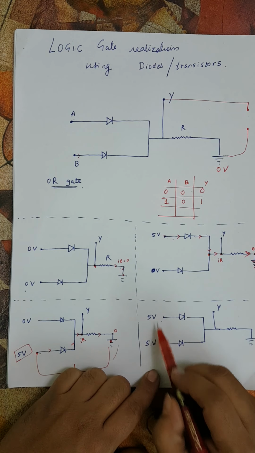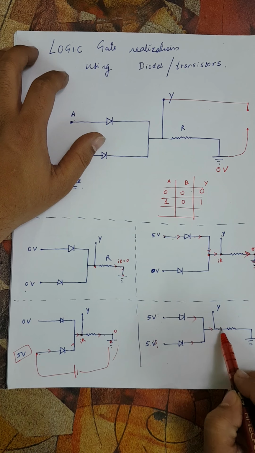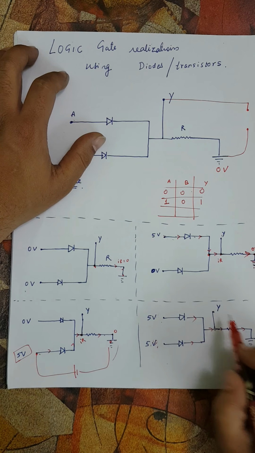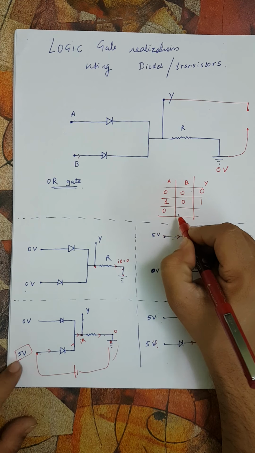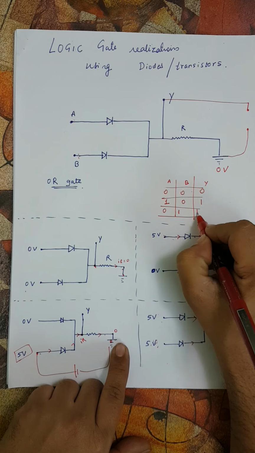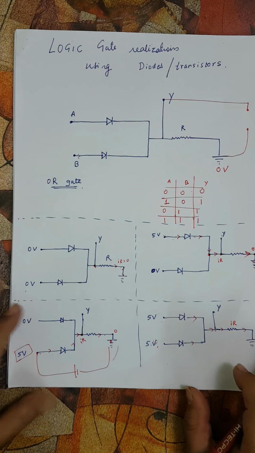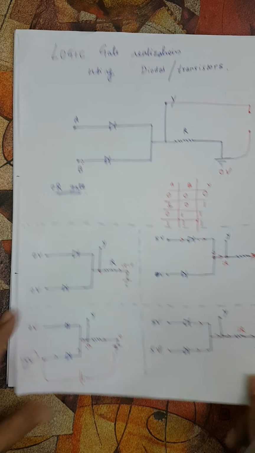What if we forward bias both of them? If we forward bias both of them, then the current will flow like this again, because of the current here. This will be at the higher potential, and when this is at high potential, again the output is high. So when this was 0 and this was high, which means 1, the output was high. And when both are high voltages, the output is also high voltage, which is 1. So this is how the OR gate is realized using diodes.